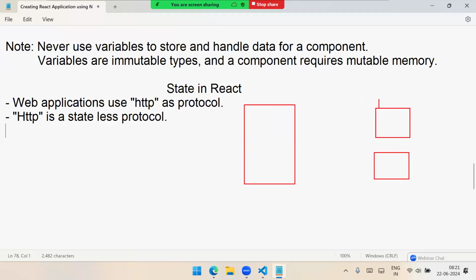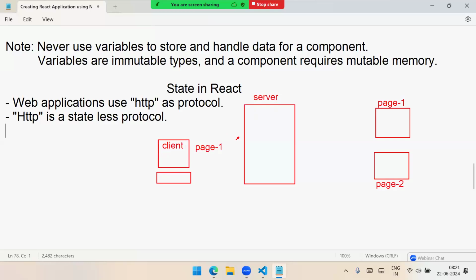Suppose we have page 1 and page 2, and we have the server. The client requests page 1.